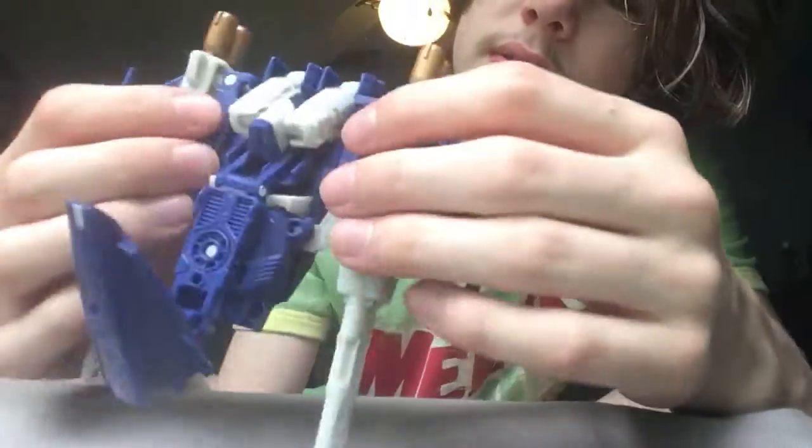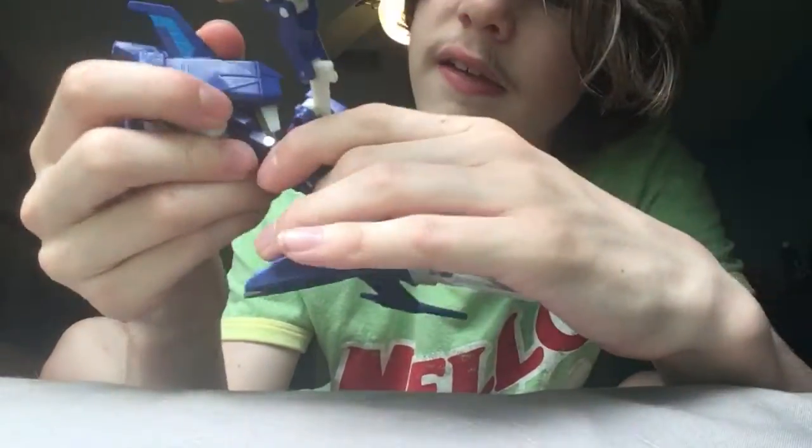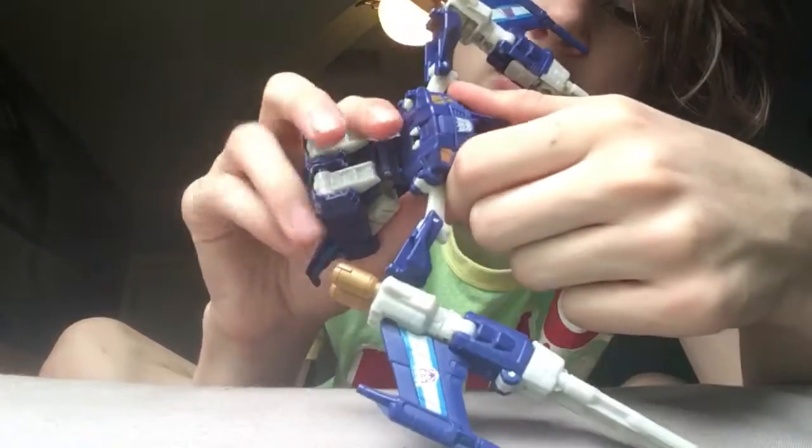Now you want to come to the back and pull off the arms like this. Bring this section down like this, and just spin this entire section around 180 degrees. That's pretty unique. And just unravel his legs.